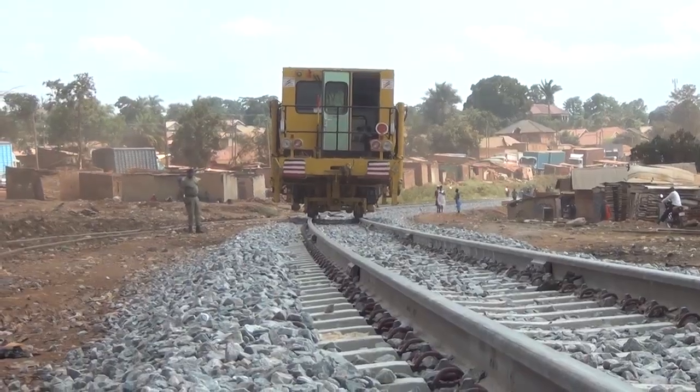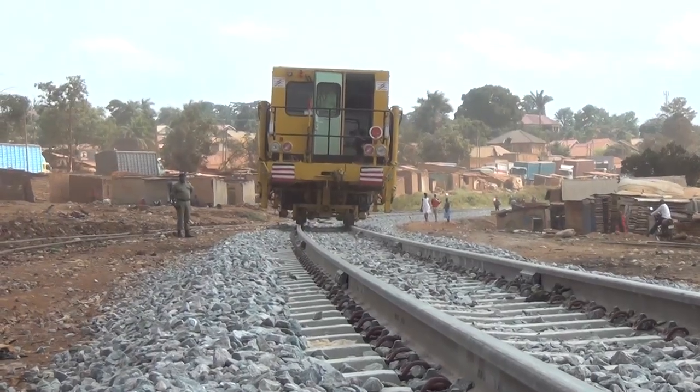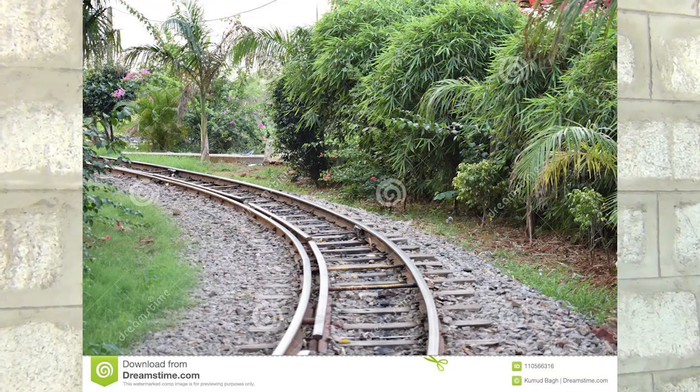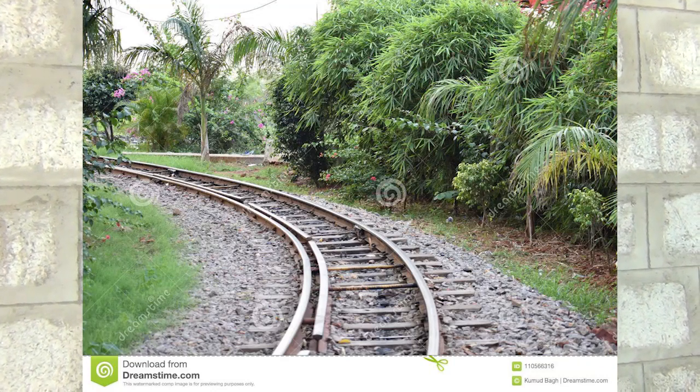Like now the meter gauge, if we are looking at passenger movement from Kampala to Mukono, you cannot have very high speeds, maybe 140, because you need to stop after every, say, 5 kilometers. So you move at a speed of, say, 40, 60, 90. You have to keep your speed low because you have to consider that stopping distance.